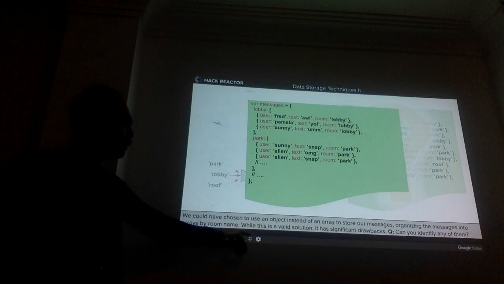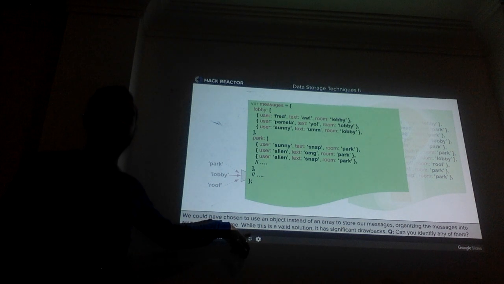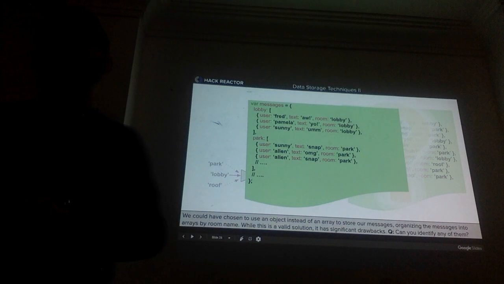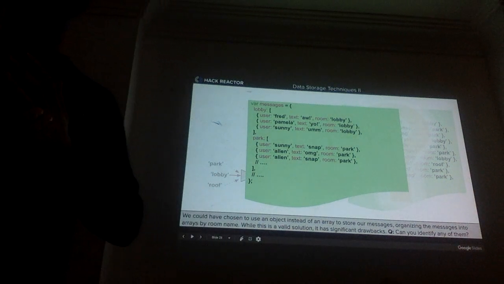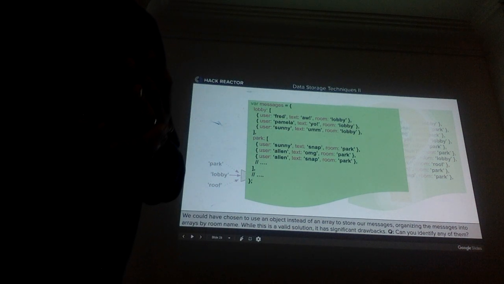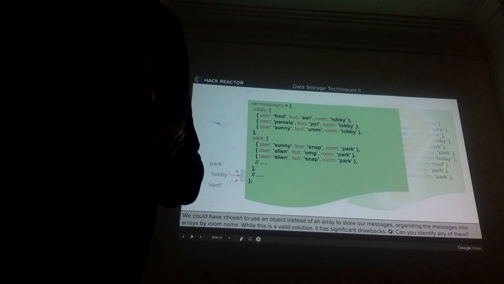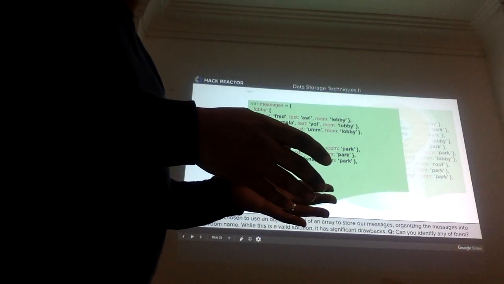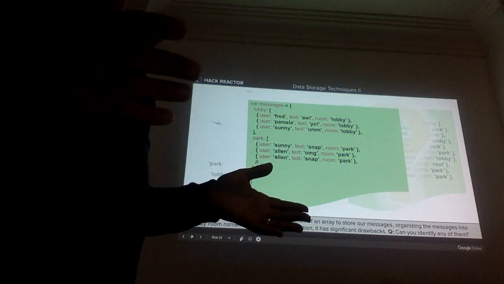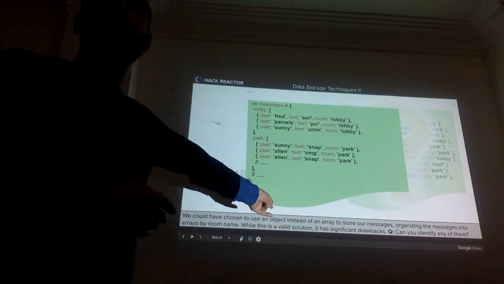While this is a valid solution, it has a significant drawback. Can anyone tell me what the problem here is? The object itself is built over the hash table. Yeah, it's the same, so nothing changed. But is there another problem with the solution?